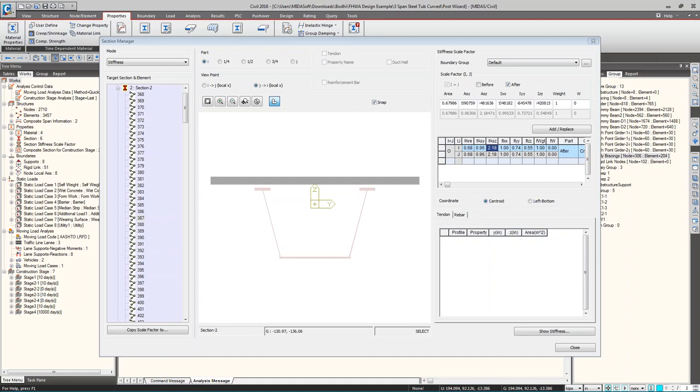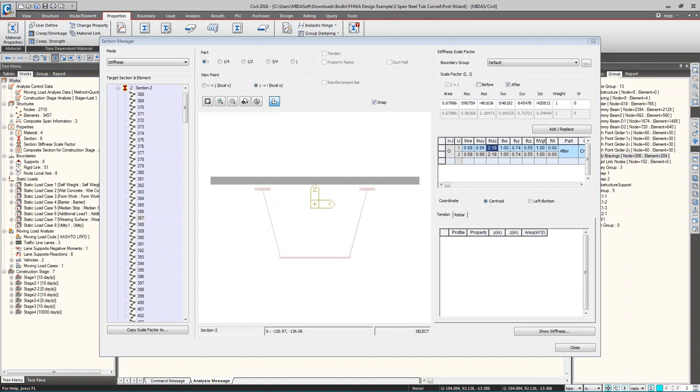So by default, the software will automatically take these things into consideration and design accordingly, right? But if you wish to design a column as a beam, then you have to modify the section type. That's the only thing that you have to do.